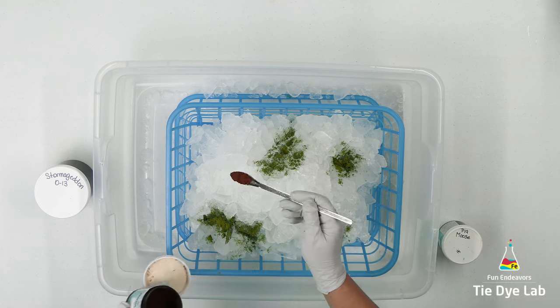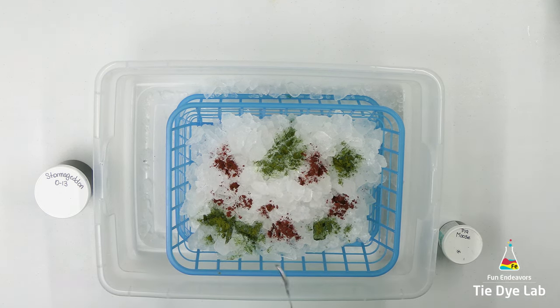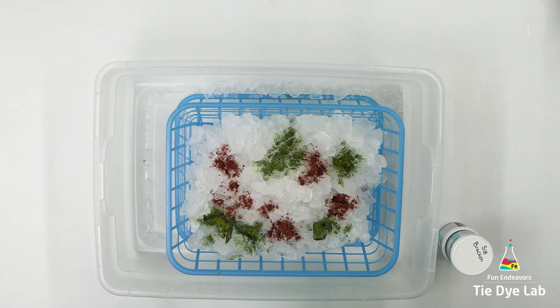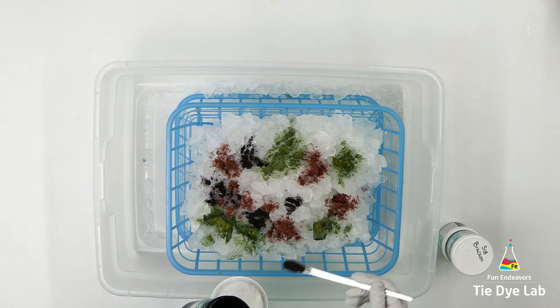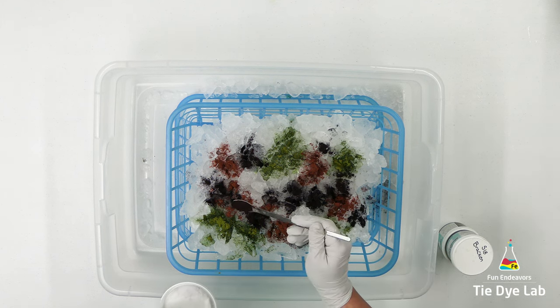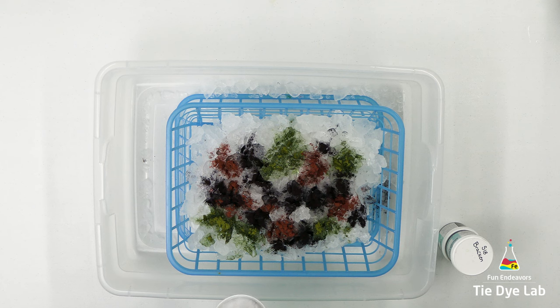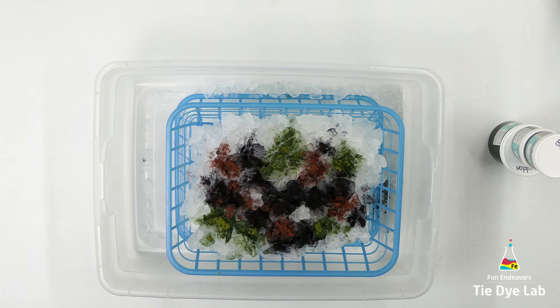Like I said, I'm going to use the new Dharma's 2022 zombie colors of Bracken, Moose, and Stormageddon. I purchased the Bracken and the Moose back whenever they first released them as special colors, and I've been kind of conserving them until they came out with them again because they're really cool colors. So I'm using up some of my older dye. I've never tried the Stormageddon though. I have tried it on another shirt, but I didn't own that one before when it first came out.